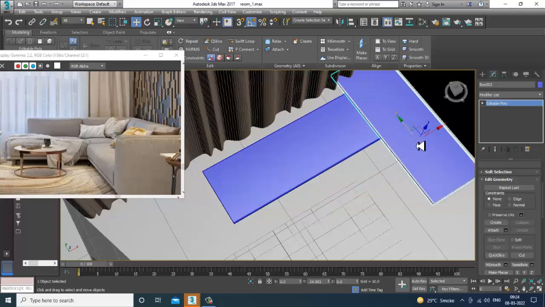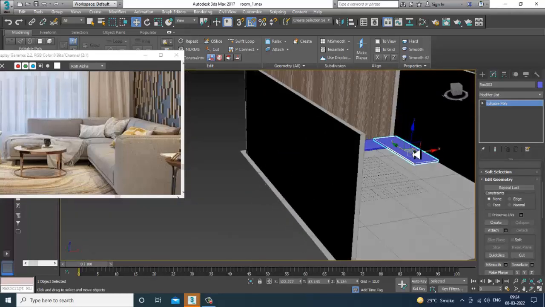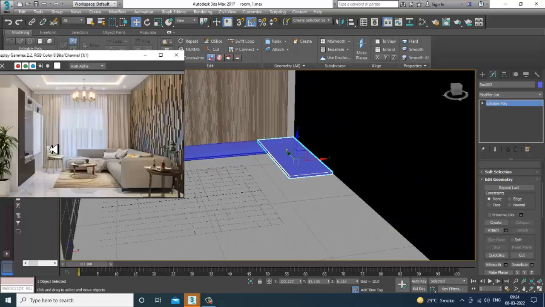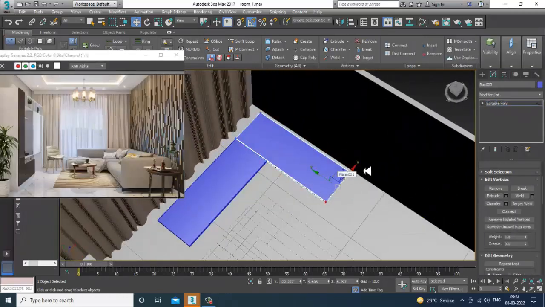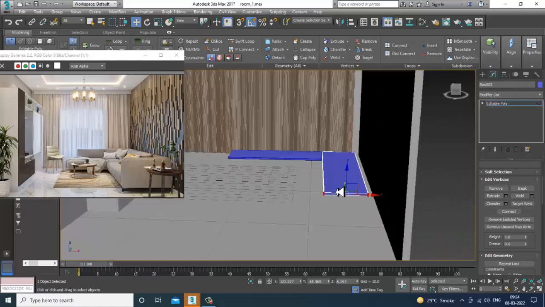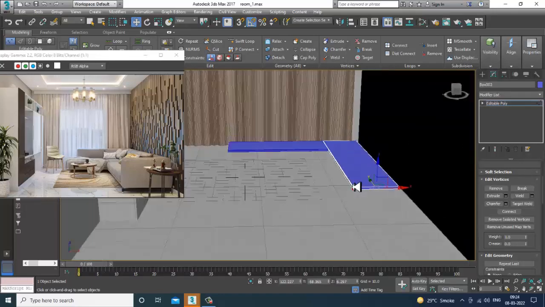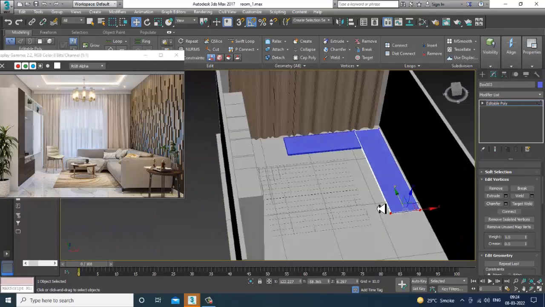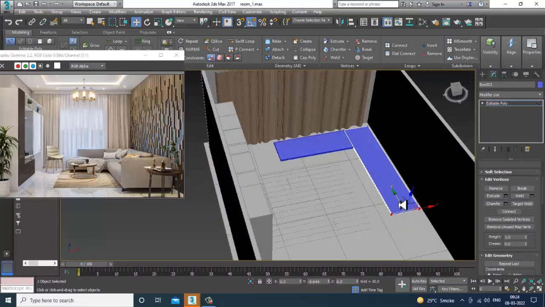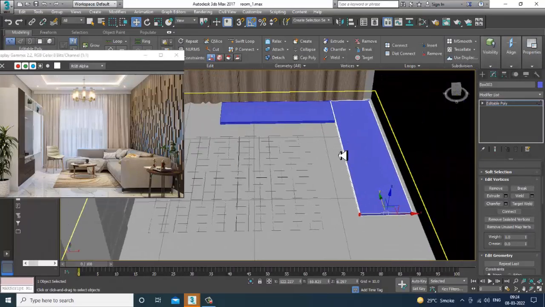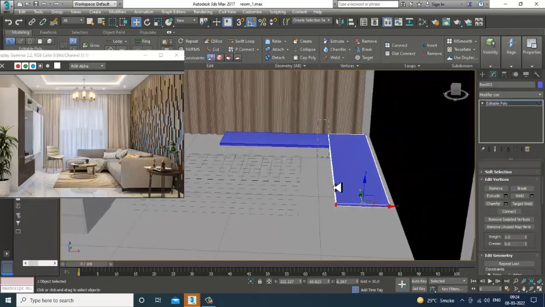Push it over here. Select the vertices and increase its width also.